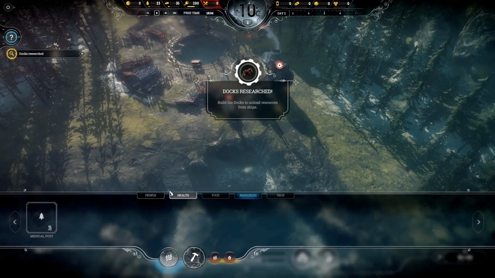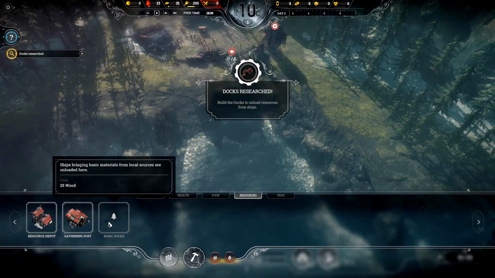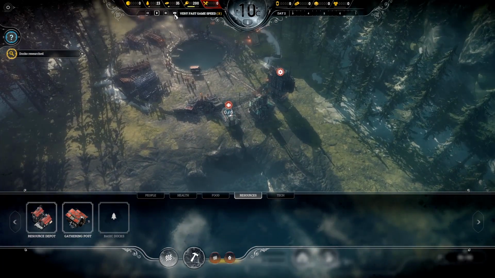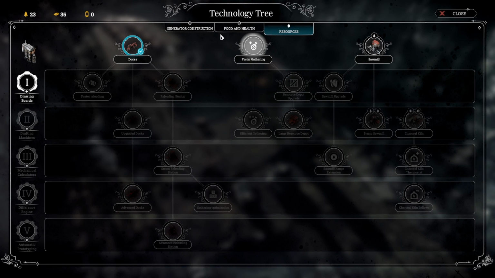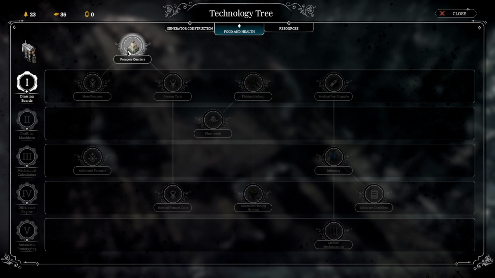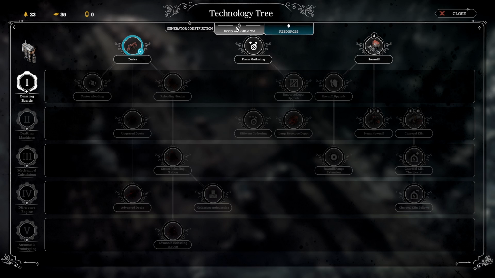Everyone kind of just arrived, so just getting things unpacked. Basic docks will take 25 wood for us. So tomorrow morning we'll begin building our docks and also start making our food. Let's build a forger's quarters. I think that's our next best move.